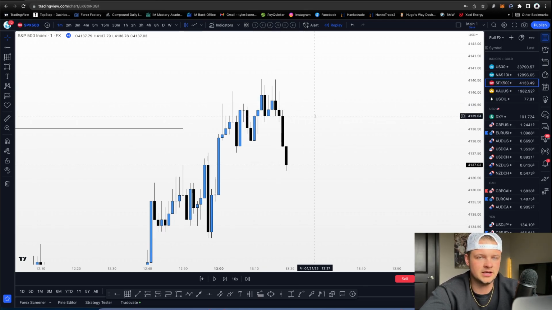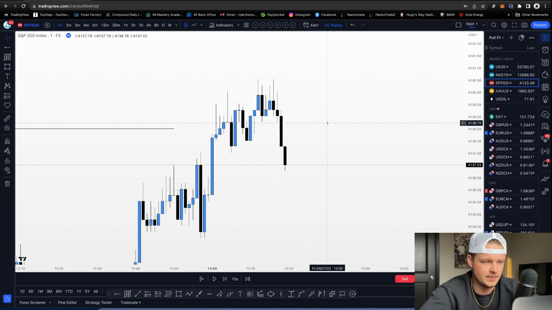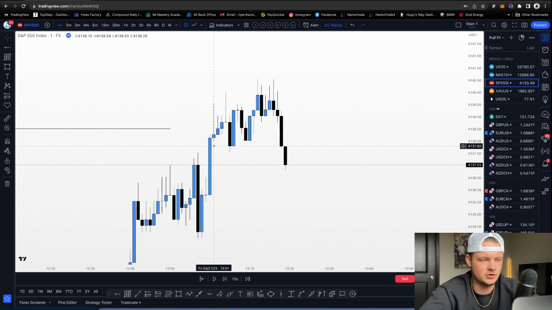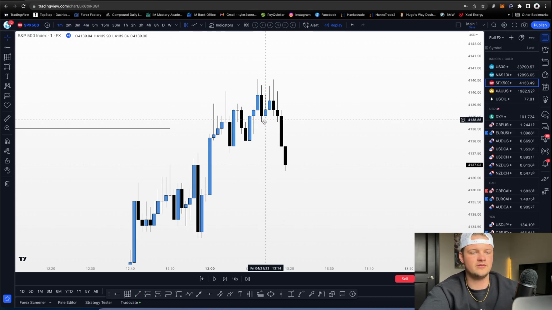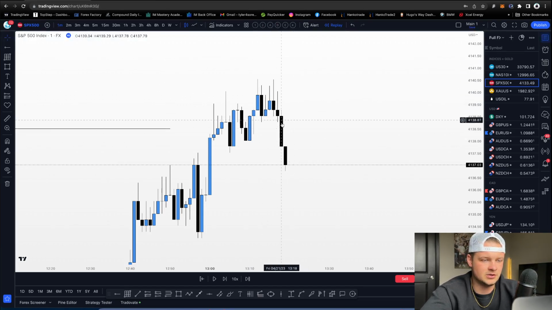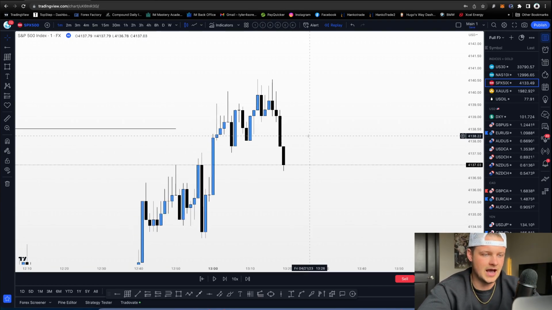So we have this sweep of liquidity that just happened right here, and now we're watching price here on the 1-minute time frame. Let's pretend that you were trading the S&P 500 at the beginning of PM session, and you start to see this happen. You know that we have this sweep of liquidity, right? You already can see now on the 1-minute time frame that we've gotten the break of structure, right? Obviously, we have the benefit of hindsight, knowing what already happened on the 5-minute time frame, that this was also a 5-minute break of structure after the liquidity sweep. So we've got all of these things as confluence.